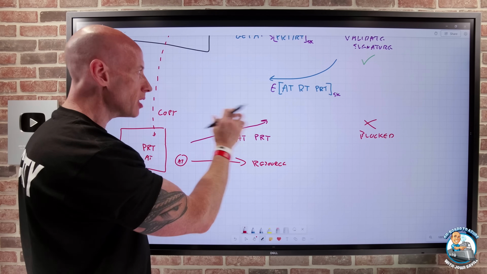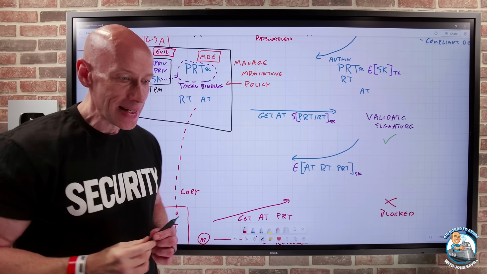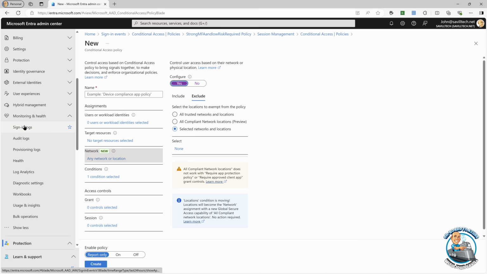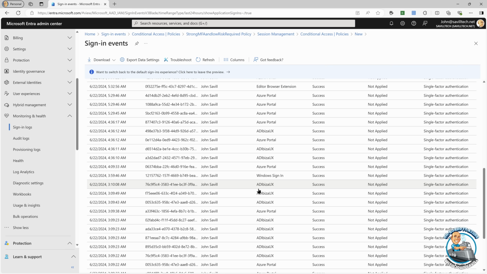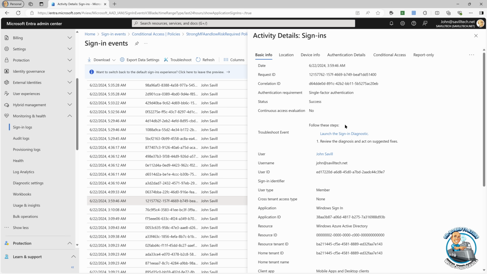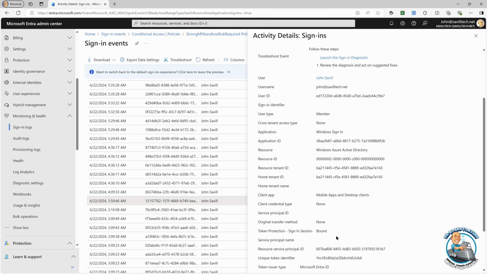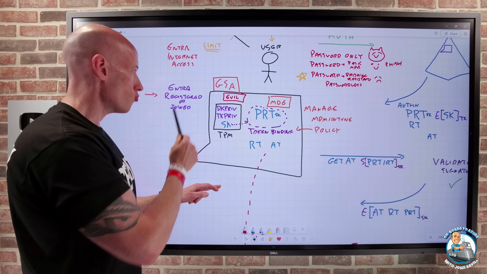And again, this is always going to be the case when I'm an Entra registered or joined machine. I'm always going to have that PRT. It's always going to have that session key. It's always going to be able to do this token binding. And actually, it does this by default. You may wonder, how do I turn this on? It happens without you doing anything. If I go and look at my sign-in logs, and I need one that I know is from a joined machine, that one. What I'm looking for in my sign-in is that it's bound. There is no configuration I've done here. This is not a policy or a flag. This just is. You get this by nature of using the primary refresh token and being an Entra registered or joined machine.